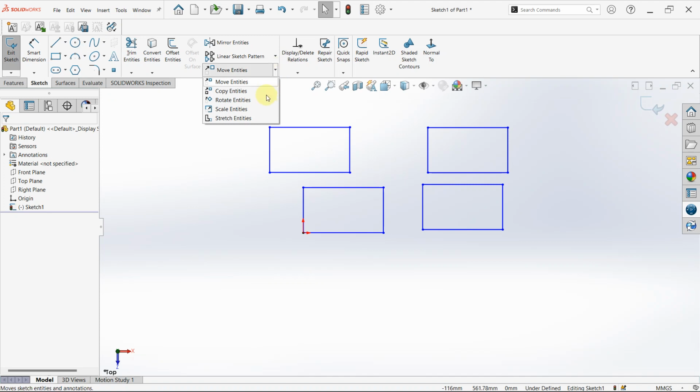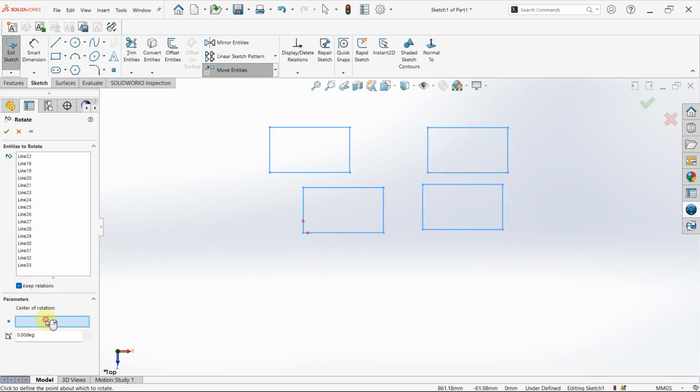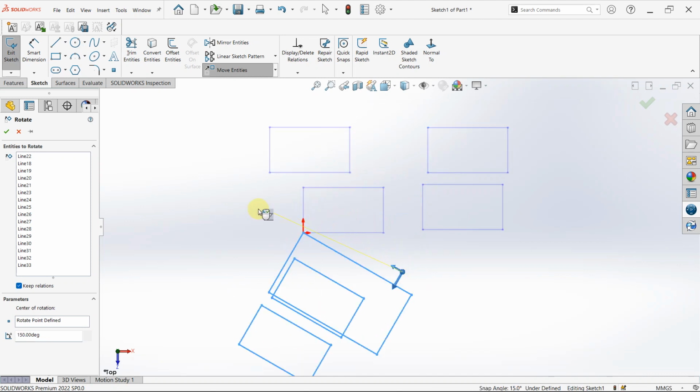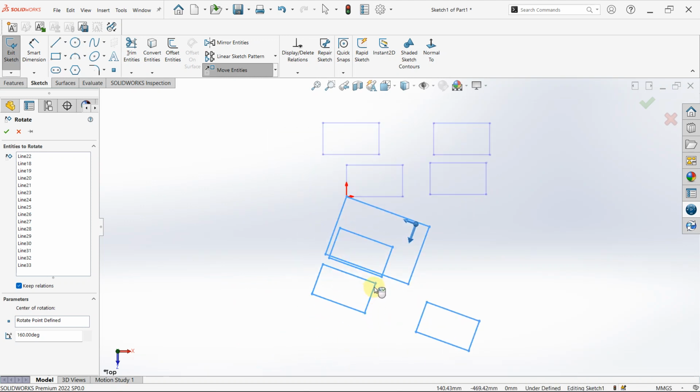So now I'm going to use rotate entity, keep relationship, select what I'm rotating, and I want to select my center of rotation. Now, you see, now I'm done.